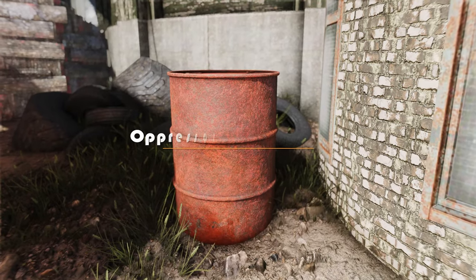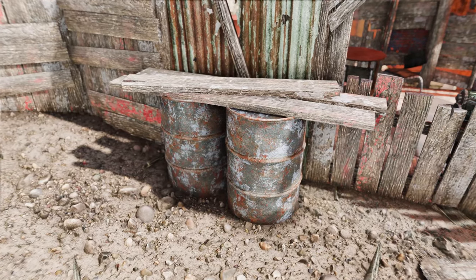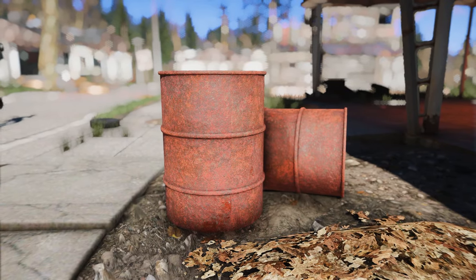Next, we have Oppressor's Metal Barrel Replacer. This mod replaces the models and textures of barrels in the game with new ones. It excellently captures the rusty texture of the barrels and maintains high quality throughout.